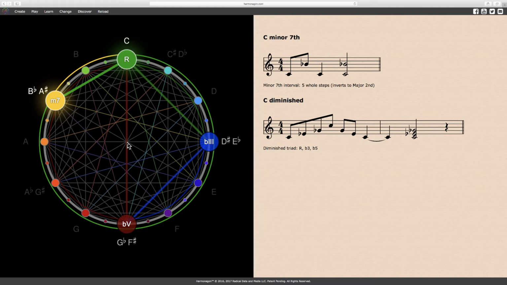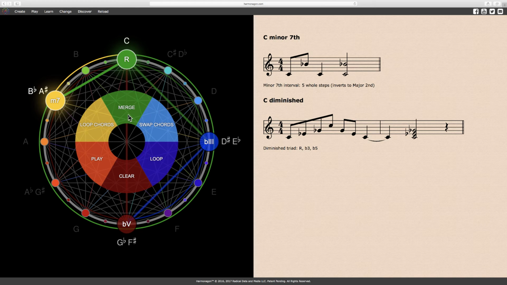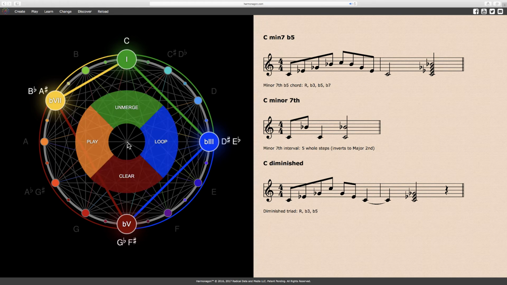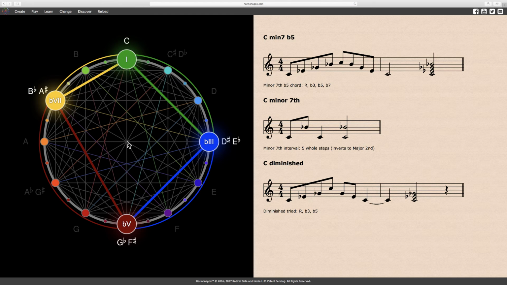Now we have the C diminished triad on the bottom, with the C minor seventh interval on top. When the two are merged, the result is a C minor seventh flat 5 chord. The interval construction for a minor seventh flat 5 chord is root, flat third, flat fifth, and flat 7.